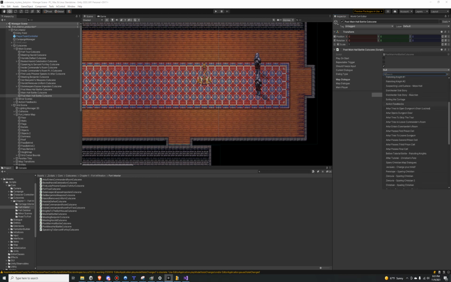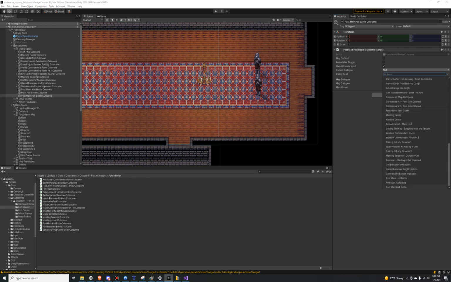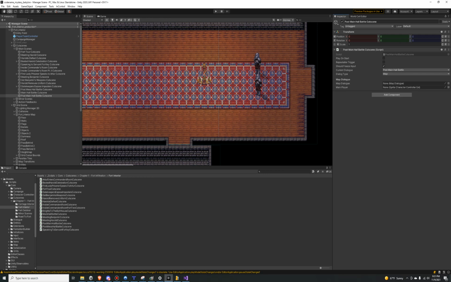Alright, so boom, drag it in there. Current dialogue, scroll to the bottom and you'll always see the latest dialogue. So post main hall dialogue. This tells us whether to show it as with map, the dialogue boxes that just go on the map, or with the portrait. I think I'll just leave it at map.